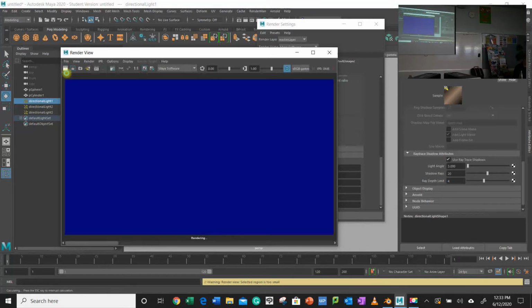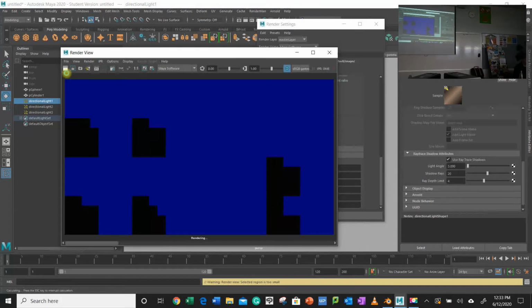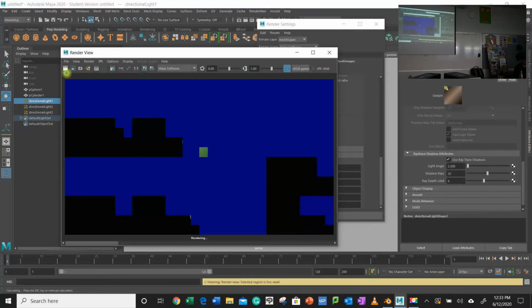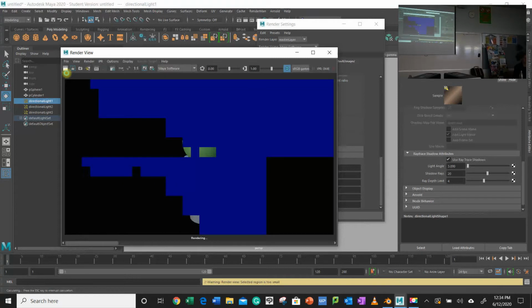Render. So you see that this is going much slower now, and that's specifically because I've increased the resolution of my frame. Show me some of the interesting bits. Stop rendering black. Okay, so this is going to take a really long time if I do all of these tests like this. Yeah, so I'm actually going to revert the resolution back down.